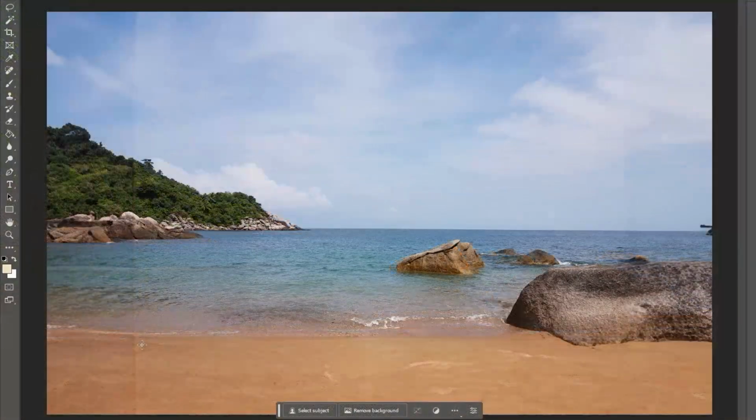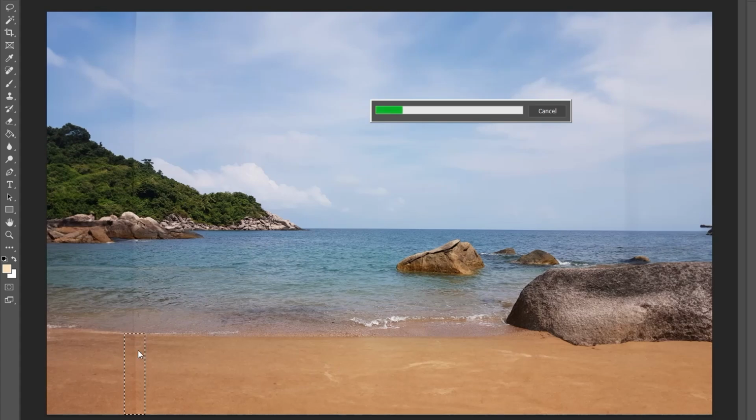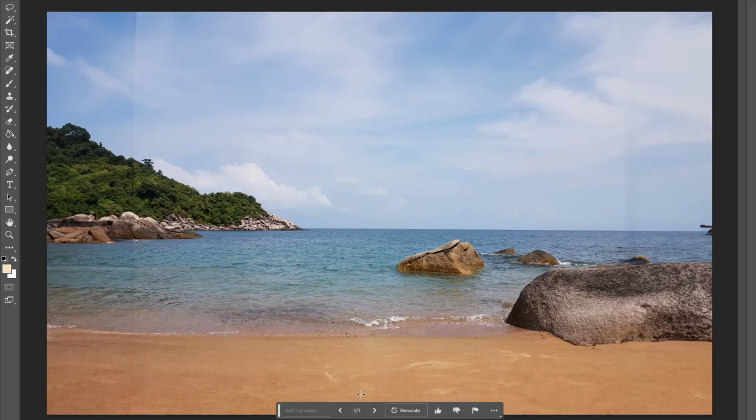We could try and get rid of this seam here, as I've said, so why don't we do a generative fill on that part. We might be able to just select that whole seam and do a generative fill, but I'm not 100% sure. So that looks good. We can do a couple of attempts. That also looks good. Let me try and do the full seam. I'm not sure if it'll work as well as doing them individually. Hopefully it does, because this will speed it up a bit. Okay, that looks good. I like that.